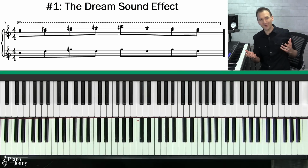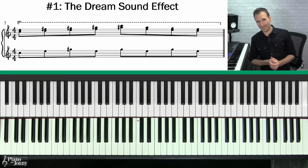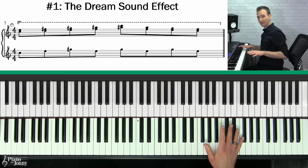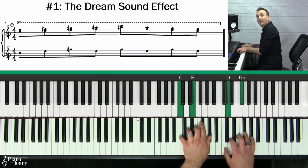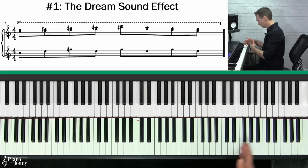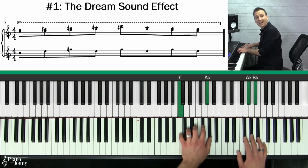Doesn't that sound cool? And we're just using the notes of the C whole tone scale. So how do you get this sound? Well, the first thing is to come way up high on the piano. You don't want to play a dream sound down here. It's going to sound a lot more realistic if you're up here on the piano, okay? Now you can play any of the notes of the C whole tone scale and get this sound, okay?